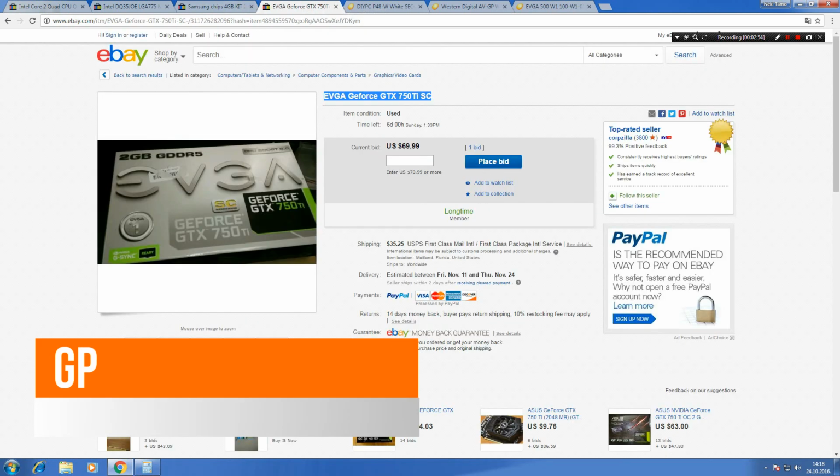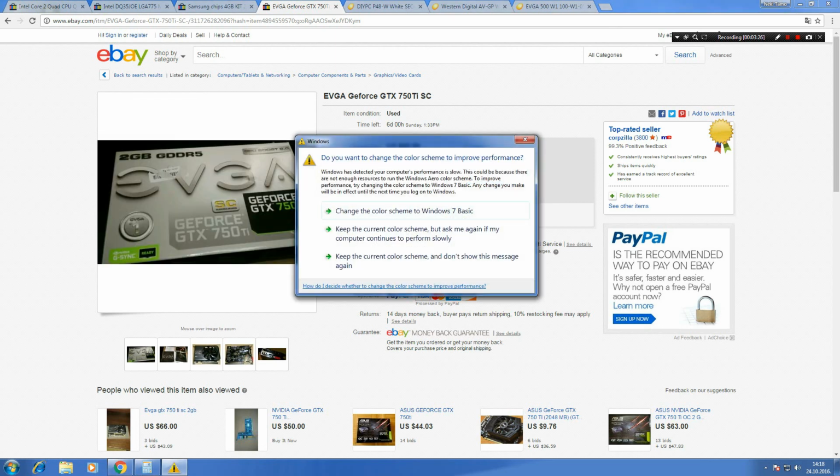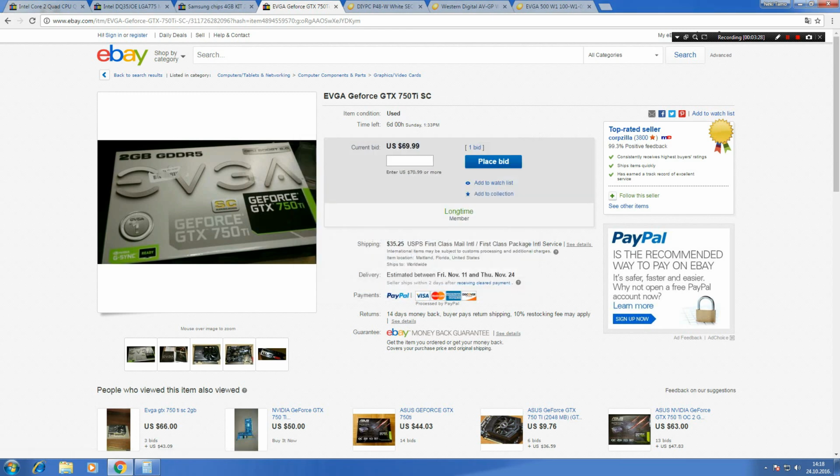Next, we got our graphics card. We went with the GTX 750 Ti. It's also an almost expired card, and it's on a bid, and it has really high shipping price. But if you live in the US, it's a lot lower shipping price than to me in Croatia. And really, for this kind of price, I wouldn't miss out on it. Other GTX 750 Ti's are around $80, but this one is also pretty good. And it's really a good graphics card.